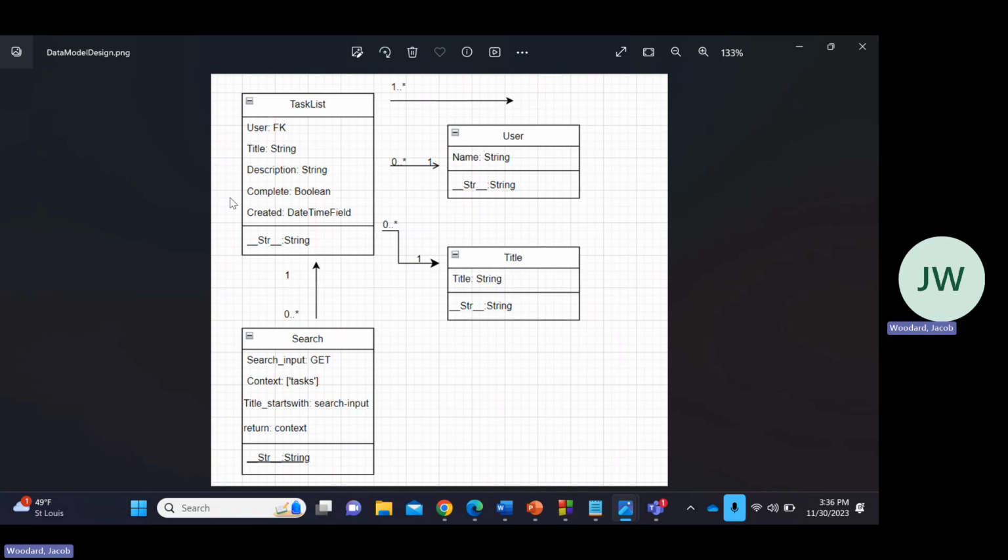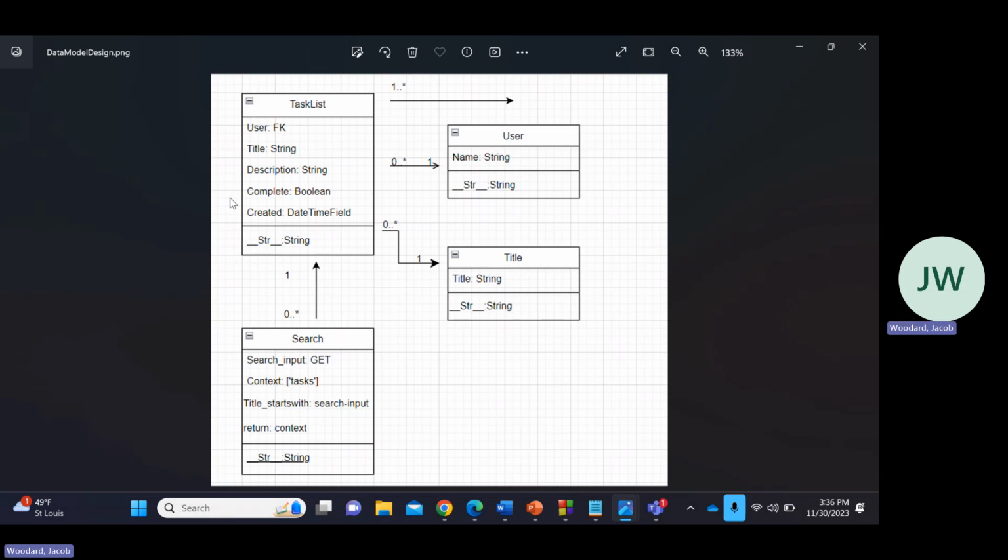So basically, for my data model, I have a many-to-one relationship with my items. What I mean by that is we're looking at the task list, right? So we have the user, the title, the description, whether it's complete or created or not, and that is all going to be pointing towards one user. All of those items will be pointed towards a specific user. All of the tasks are pointed towards whoever is logged in. That's kind of the same for the title. We're going to have different components of our task: the description of the task, is it completed or not, and the creation of the task, when it was created. That's all going to be pointed towards the title.